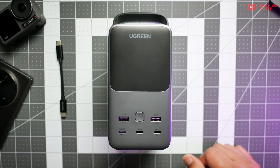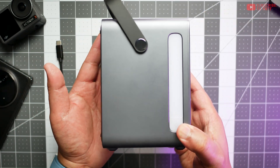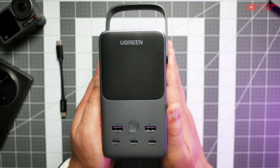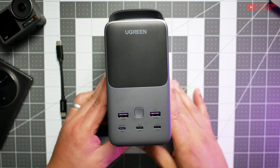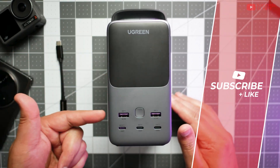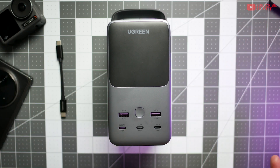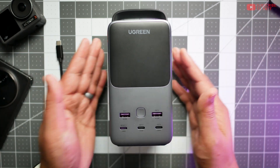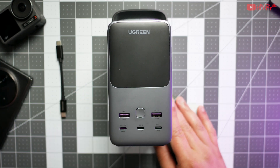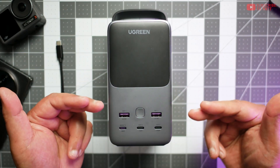In terms of use as well as portability, this thing is not the tiniest nor the lightest, but neither is it giant — in relation to my hand here, you can see this is compact enough to toss in your roller luggage or your camp box for longer trips. I can see this sitting really nicely on your office desk, the hotel side table, between your car seats, or even by the sleeping bags. You can power a really powerful laptop as well as charge your phones, cameras, and drones all at the same time, because this thing has a lot of power to give.